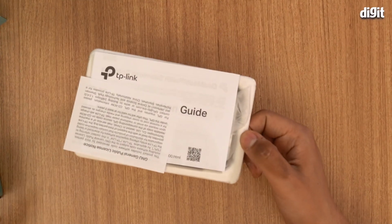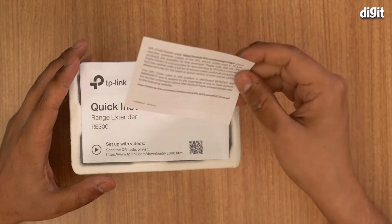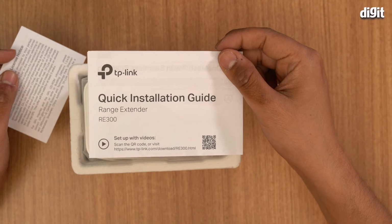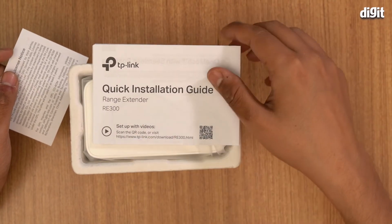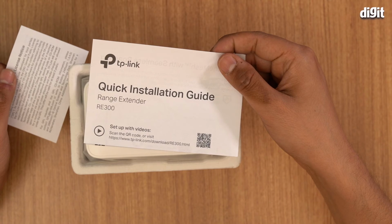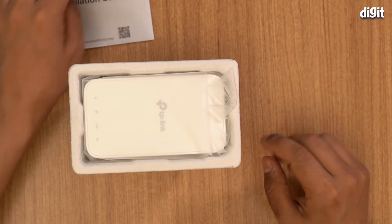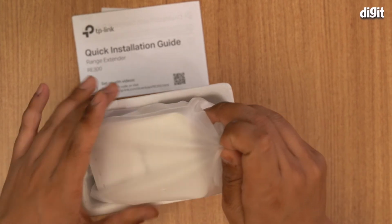Now that is what you get inside. So right as soon as you open it up, you get a quick installation guide. I do recommend that you should read this, or you should at least watch the videos. You can scan the QR code and watch a setup video and it will tell you how to actually use this product. Okay, put that off to the side, and over here we actually have the range extender.